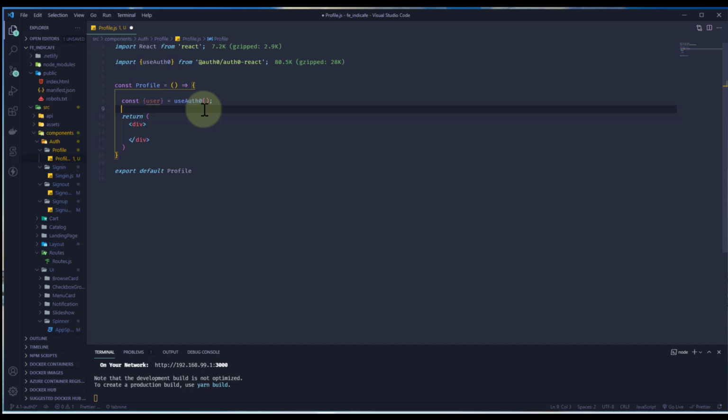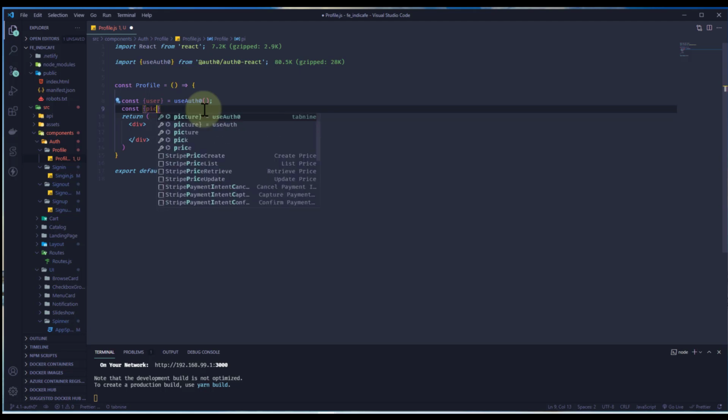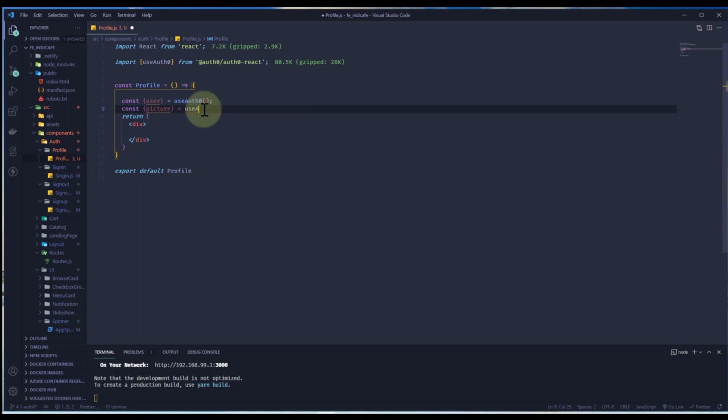In case there is no picture, you'll get some default Gravatar that we can use. So let's restructure the user now, and get the picture from the user object.